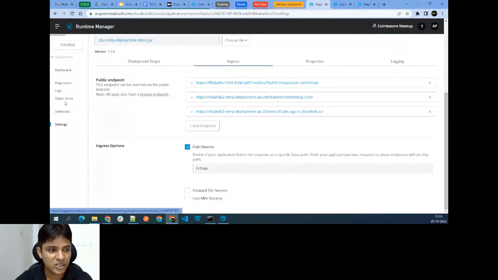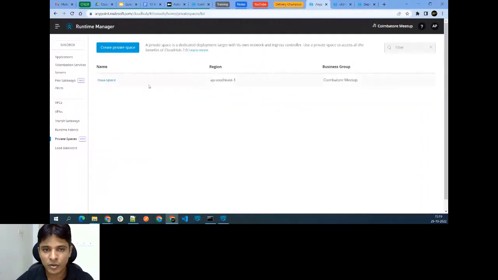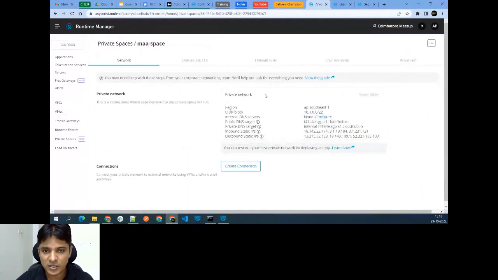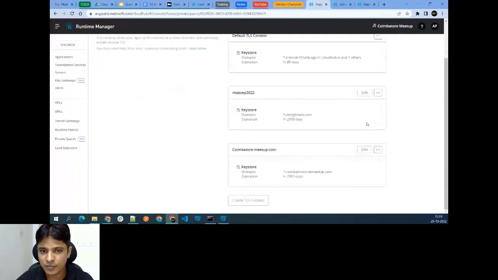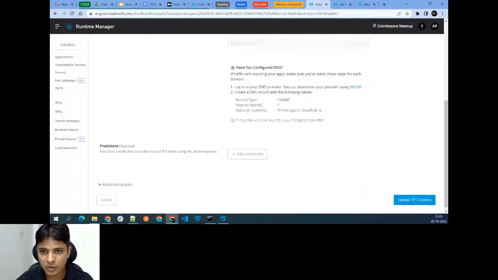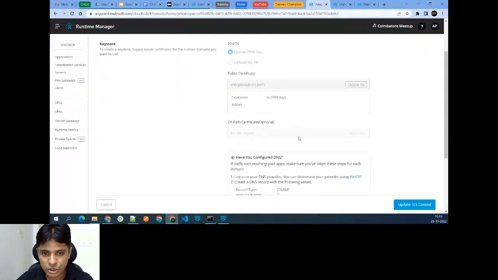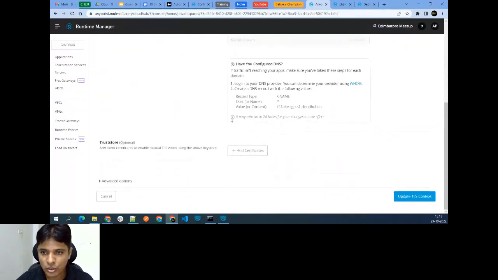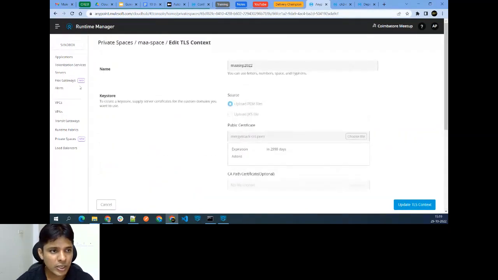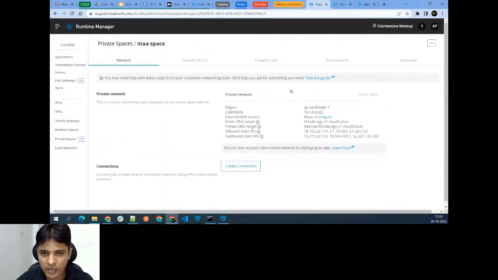If you go to the private space, let me go back here. Let it get deployed. It's getting deployed so that we can use that time over here. If I open my private space, and if you go to TLS here, if I edit any one of them, actually it maintains the routing table.